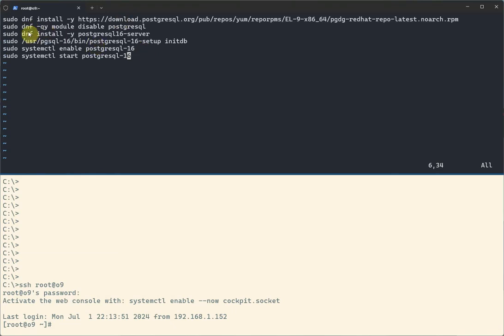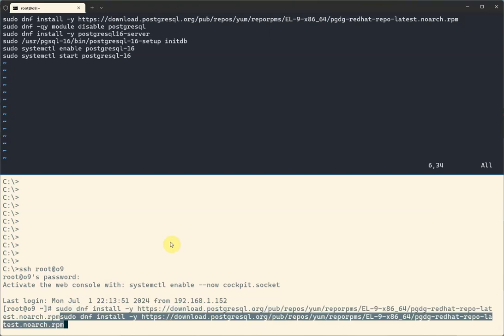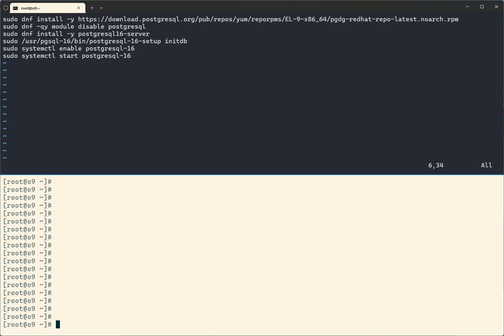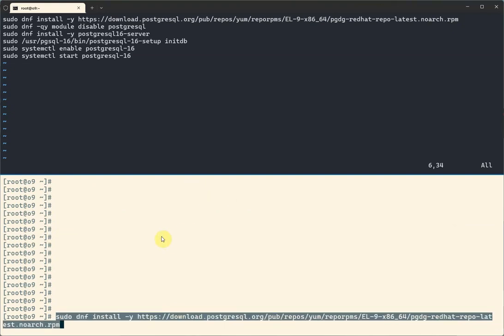This is from the Postgres official website. We can simply copy and paste or just run this as a script. For demo purposes, I'm just going to run this one by one. So Control C. Let's first install the RPM.